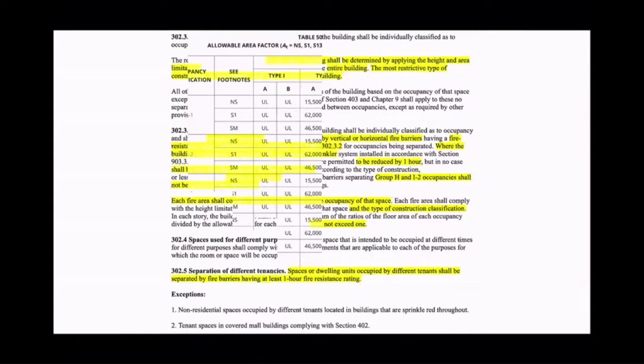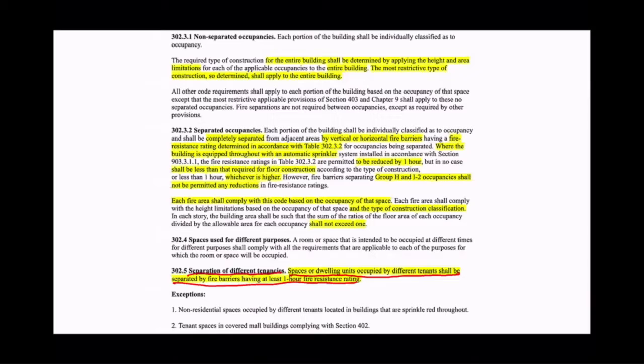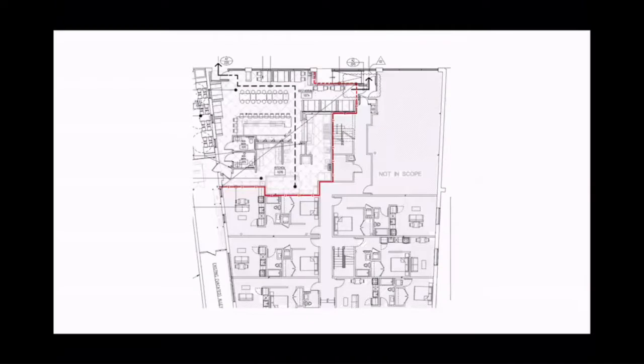And likewise, spaces or dwelling units occupied by different tenants have to have a fire barrier of at least 1 hour. So if you have two different people paying the rent, and that's how it's going to be quasi-permanently, you have to make sure that it is in fact rated for an hour. Now what does that mean, rating for an hour? Well, it turns your choice of walls from something like a short essay question to a multiple choice question, because you're going to want a wall or a floor ceiling assembly, but we're going to keep with wall in this example. You're going to want a wall that can have some kind of flame on one side, and it's going to take a little while for that flame to go across. And it's not just the wall. Often the doors have to meet a required rating, although often that door requirement is about 3/4 of the number of hours as the wall.